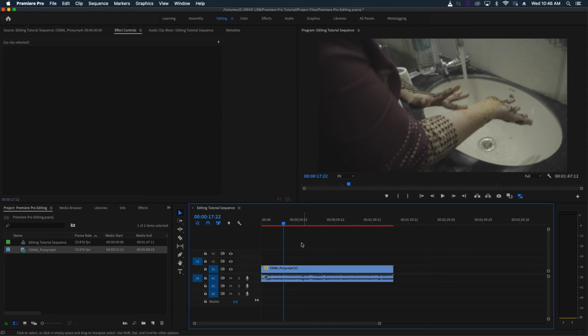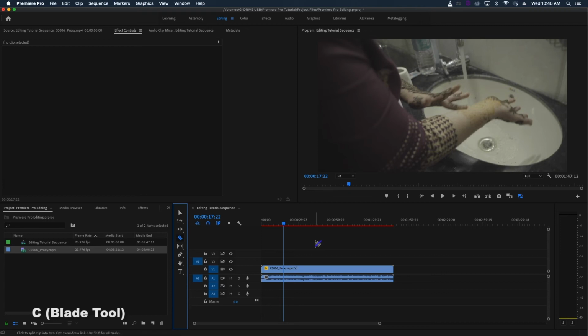Down over here in the editing sequence, there are a few different tools that you should make note of. I'll start with the blade tool, because you'll be using it a lot. This is the first tool you'll learn when you start editing. So I click on this tool. If I hover over certain buttons, you'll see in parentheses that there is a letter associated with it. So where the blade tool says C, if I hit C, that tool comes up.